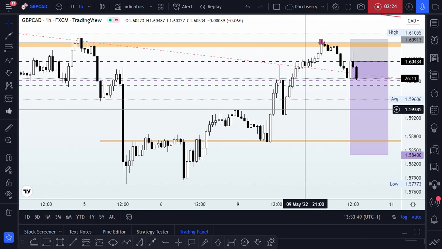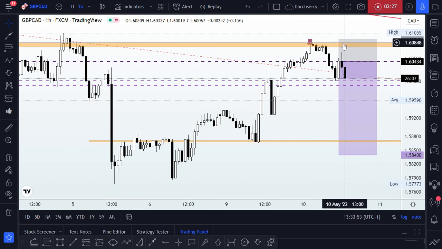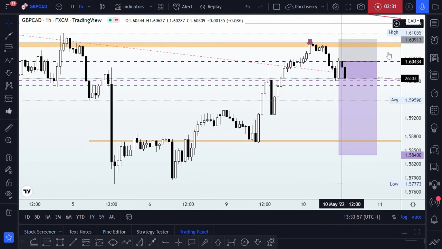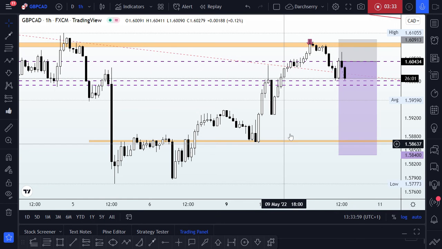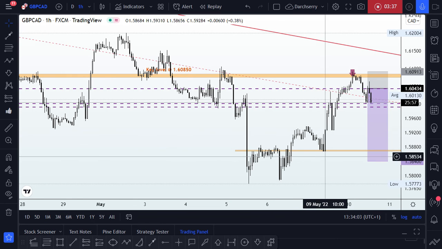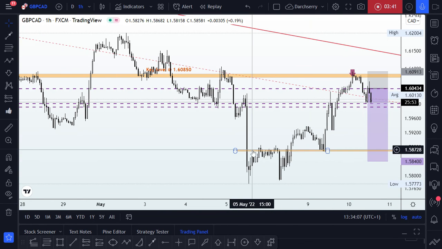So what I'm going to be looking out for is a 3 position trade on this one with the stop loss right above the key level, which is around 50 pips thereabout. With a take profit target of around 200 pips, I'm looking to take profit at 1.58400, with a tendency to close the trade if we see rejection at this area.